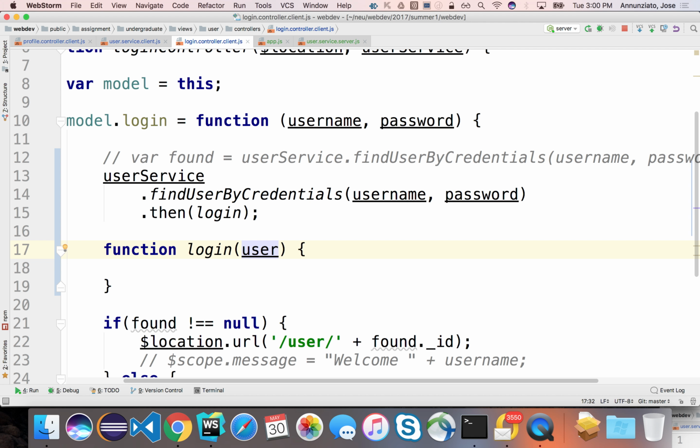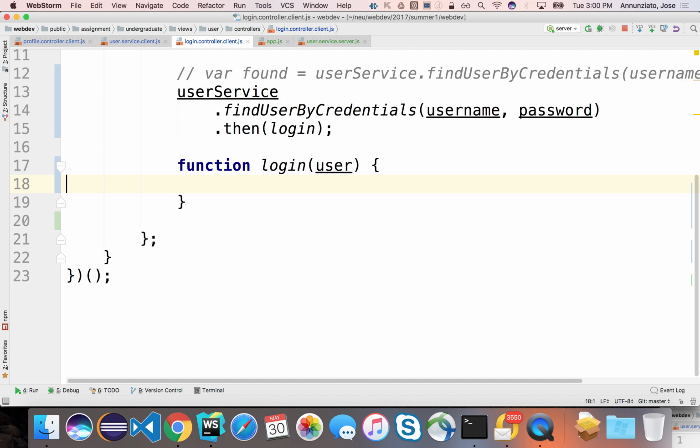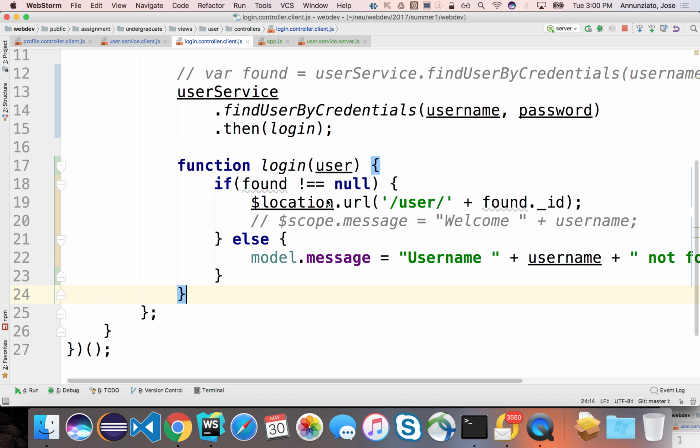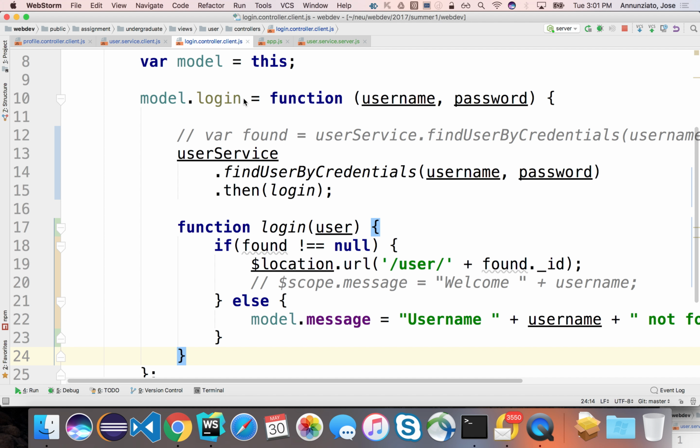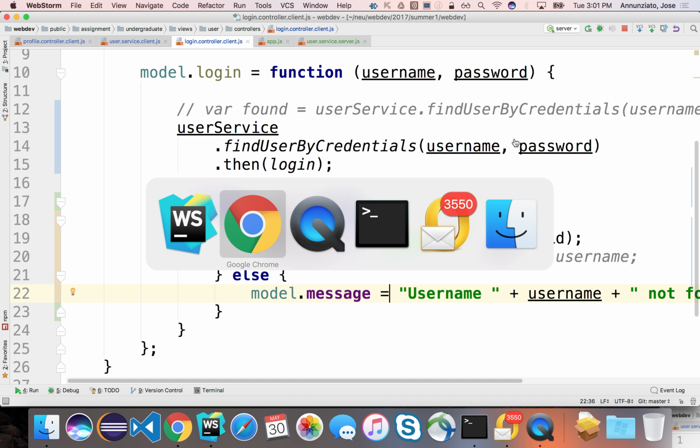This user might be null or it might be an actual user. The logic that used to be out here in the login function, I'm going to embed inside of my login. It's going to check to see if the user, or maybe we could use found, is different than null, then we're going to navigate to user/found and then the ID. Otherwise, we're going to send some kind of error message. Make sense?